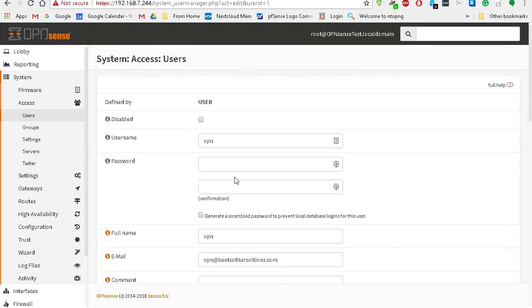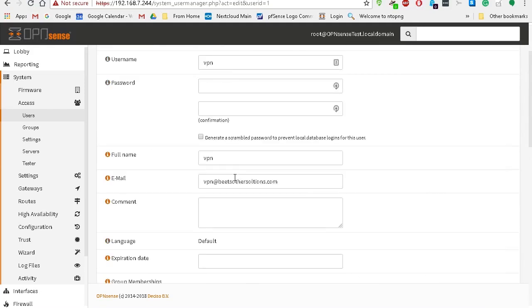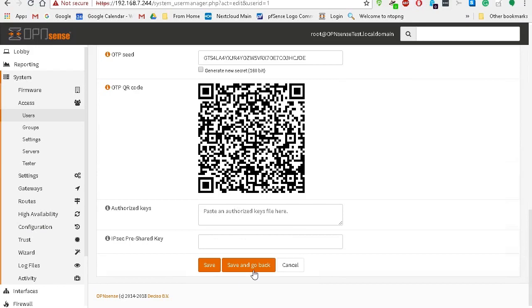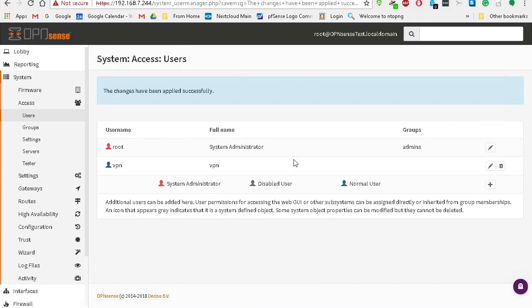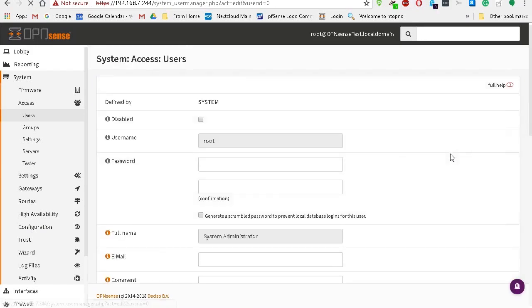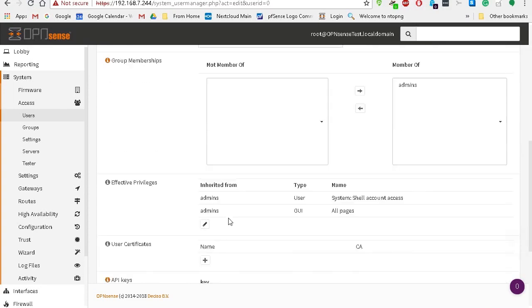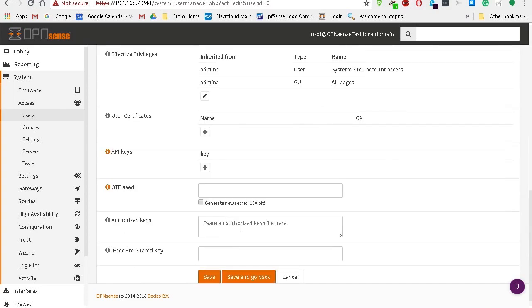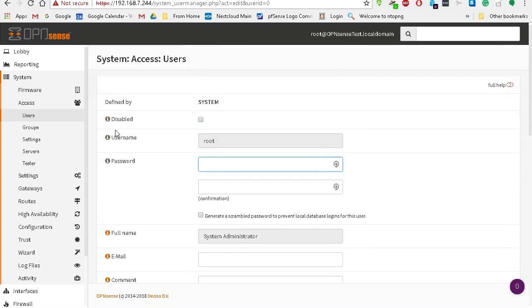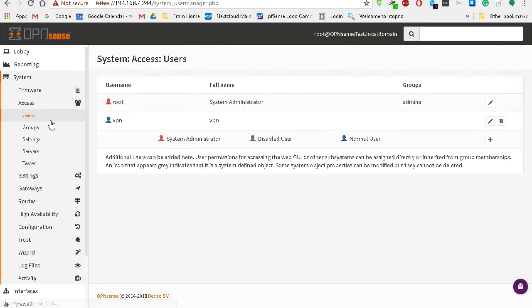I highly don't recommend it, but you can. Actually, I'm not going to do it for root. It's not good practice. Okay, so we got VPN in there.